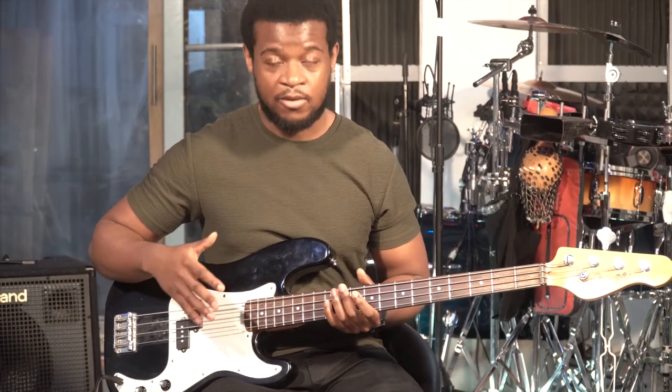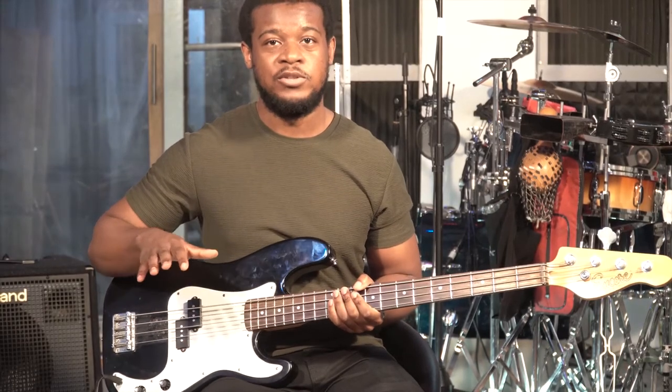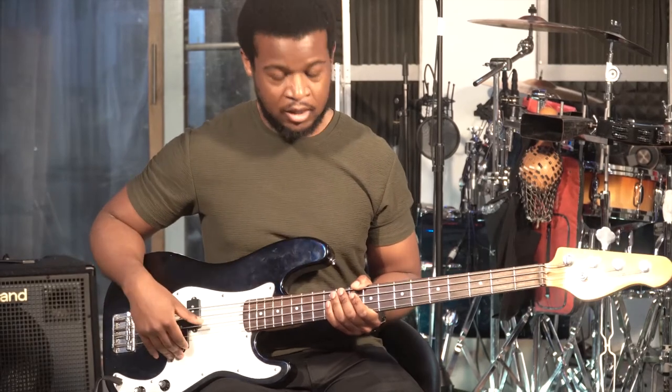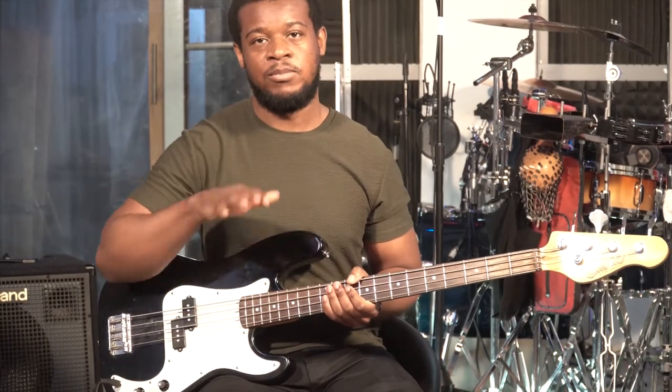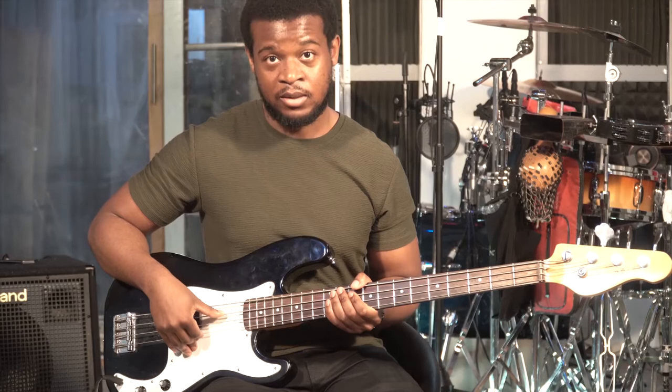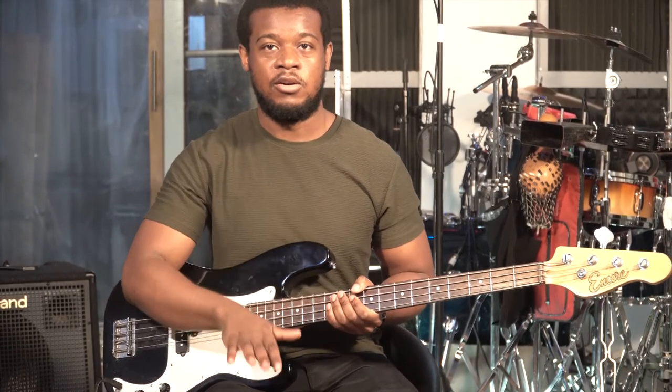Now, this seems very simple, but it's very important to understand this and how it plays part in playing Seben on the bass. Why is this important? Because remember, like I said, Seben is a fundamentally rhythmic technique. And this technique that we're learning here is capturing the rhythmic feel of the drums or the conga drums.